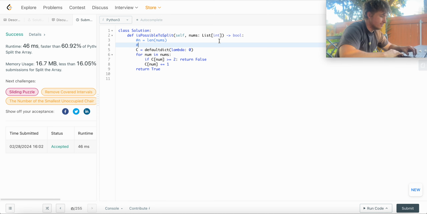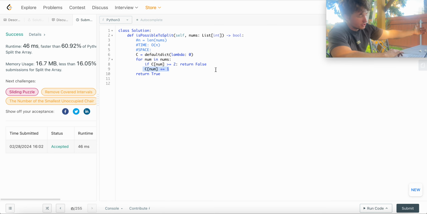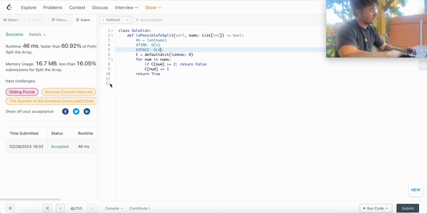Okay, so let's say time is, well, we have to create this dict, that's constant time, and then we look at every num, and then we do a comparison, which is amortized constant time, and then we append to our little counter, amortized constant time. So that's big O of n time. And then for space, well, we create this thing, and then we actually have to populate it as we go through the system, right? So for every element, we end up adding to this C dict, right? So this dict scales with the number of elements that we have. So that's O of n space.